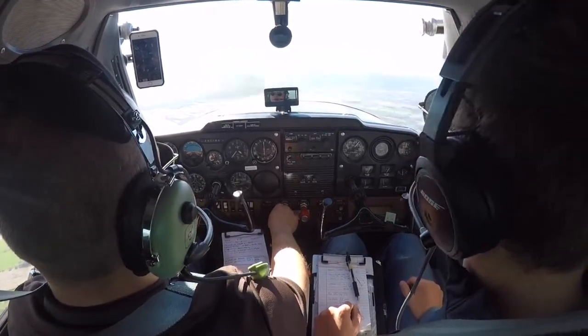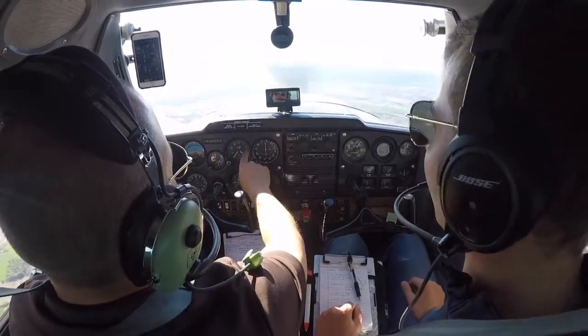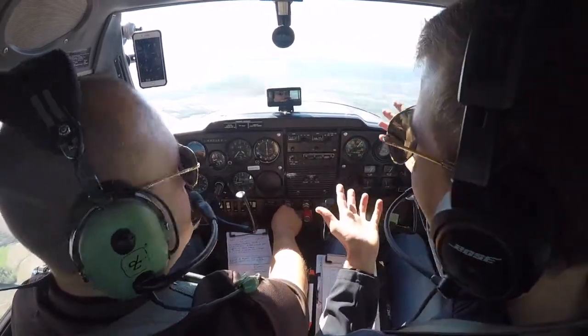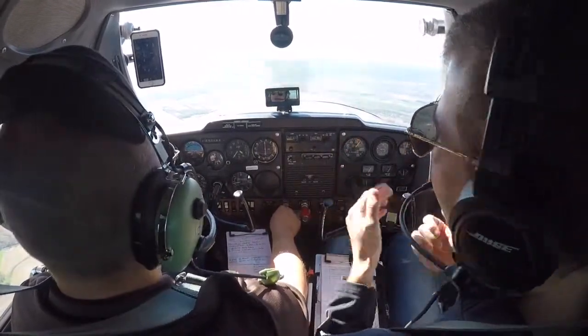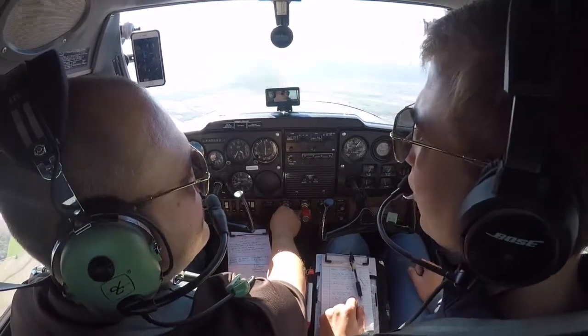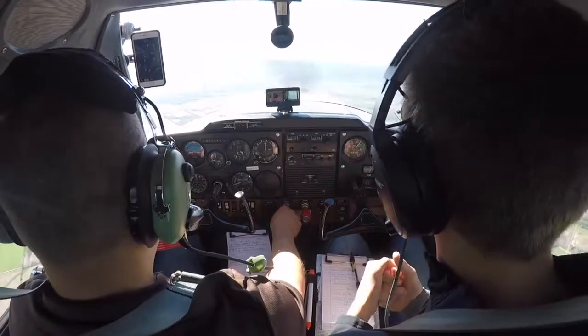ATIS, AWOS: obtain an altimeter setting. Okay, so that's where you would get your altimeter setting from, in AWOS if they had one. It would tell you the winds at the airport, the sky condition, temperature, dew point, altimeter setting, stuff like that. Once we start doing some cross countries, we'll go to airports that have that. We'll start doing stuff like that.